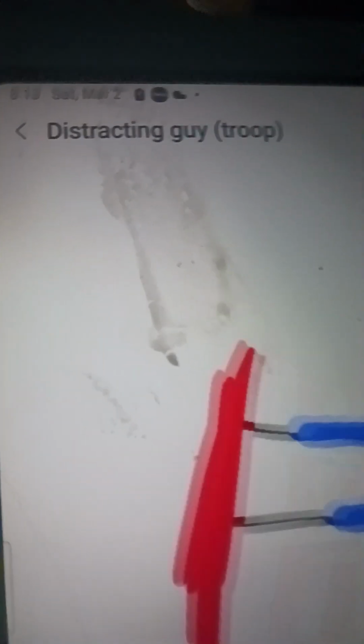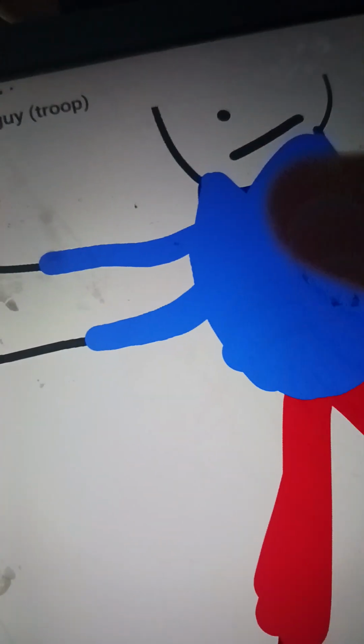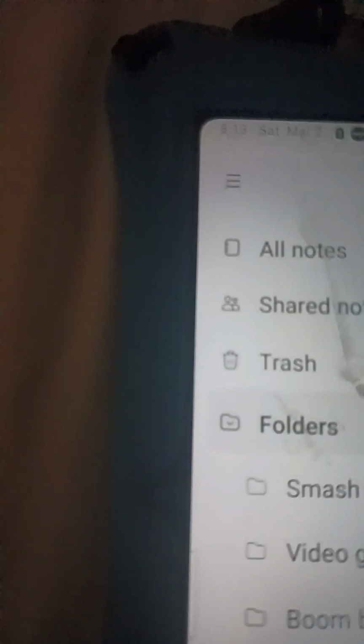Now, when you said Jump Snatcher, which is a troop, said it looks familiar to another guy, what do you mean? The distracting guy, which basically has the blue shirt, which Jump Snatcher has the blue shirt, and also blue eyes. And let's go back to distracting guy, just to show you that distracting guy also has blue eyes. What about his pants? His pants are red, and so are the distracting guy's.